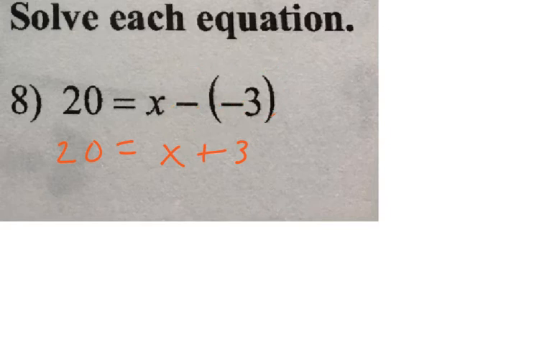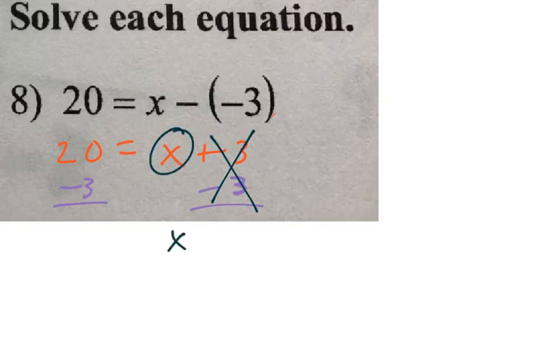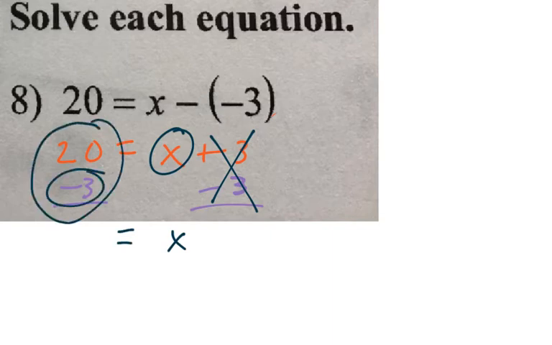Now guys, how do we get rid of a plus 3? We do a minus 3, right? Or a negative 3 if you like to call it that. So that the minus 3 gets rid of the plus 3. And notice how this x is by itself. And then, of course, you got to do minus 3 with the 20 to keep things equal and balanced. And 20 minus 3 is 17. We just solved it. X is 17. It's that simple. Yes, this will be on the Unit 1 test, guys, next week. It's that simple. Okay? All right.